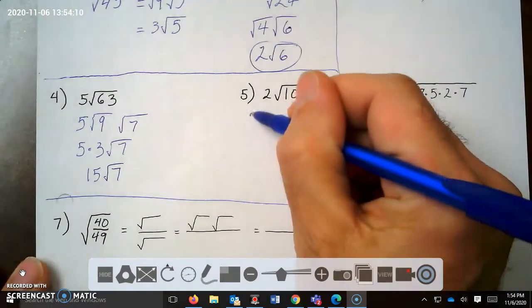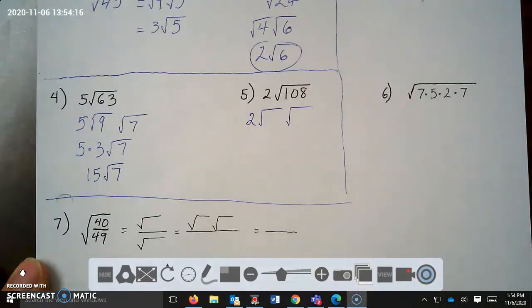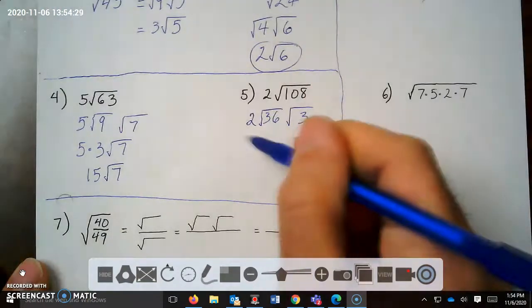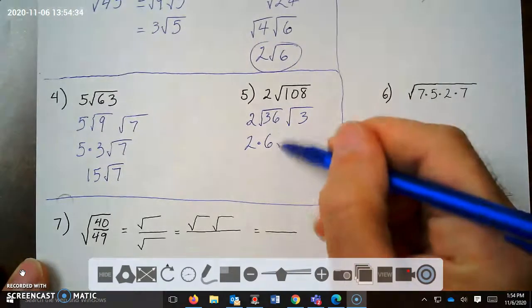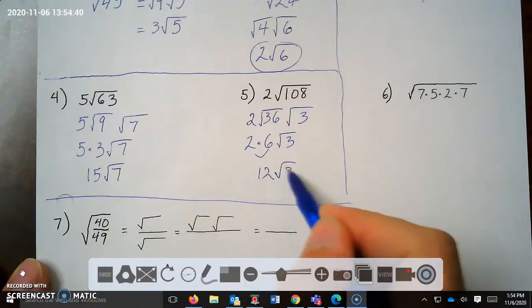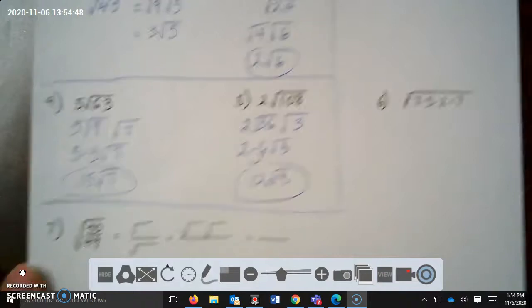But I'm just going to go ahead and have a two different square roots. I think we've seen this number a couple of times. 9 does go into that. 4 and 9 go into that, but if 4 and 9 both go into it, I always check 36. So in fact, that is 36 times 3. Again, just bring 2 along. That's multiplication. The 6 came from the square root of 36. And then right here, I just multiply these two to get 12 times the square root of 3. Okay? So not a big change. Just deal with that number on the outside last.